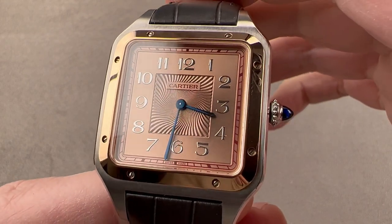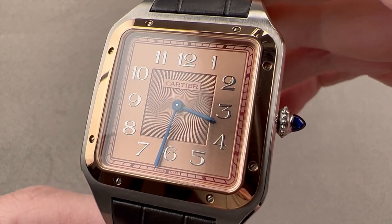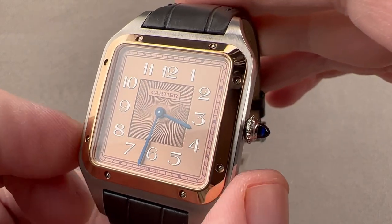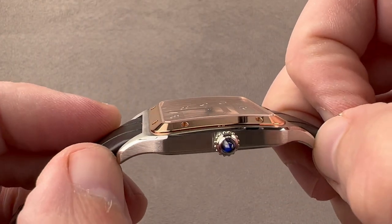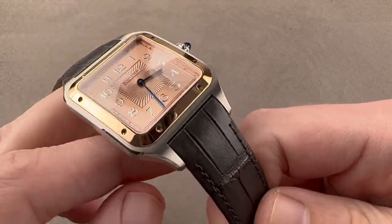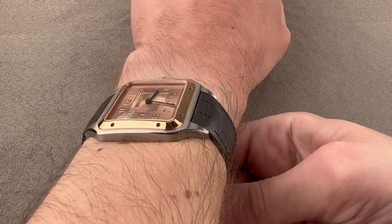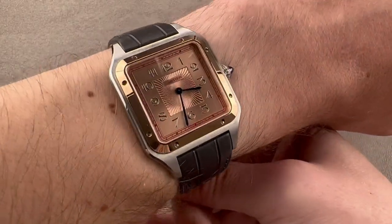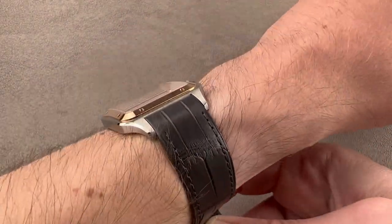Today we're discussing a 500-piece limited edition in steel and rose gold launched for the 2021 model year. This is the Cartier Santos Dumont XL, a timepiece that is absolutely gorgeous in 34 millimeters of width, 7.6 millimeters of thickness, and from lug to lug, 46.6 millimeters is the total distance across the wrist with a 19-millimeter spacing between the lugs. The watch on my wrist is handsome and compact. Though this is the XL, you can see it's not extra large by any standard watch industry measure — it's quite compact, thin, relatively short across the wrist, and I would say sized roughly like a 37-millimeter round watch.